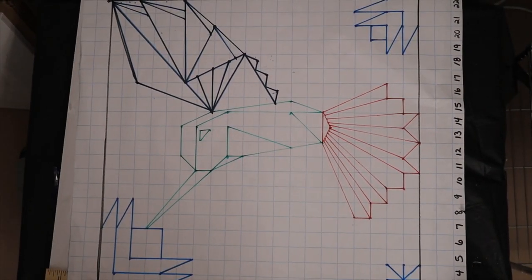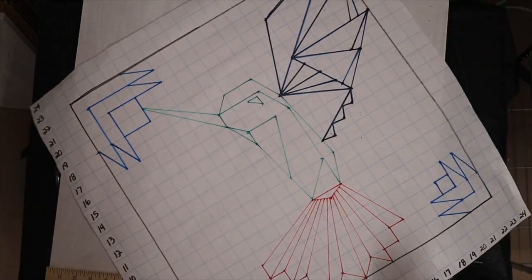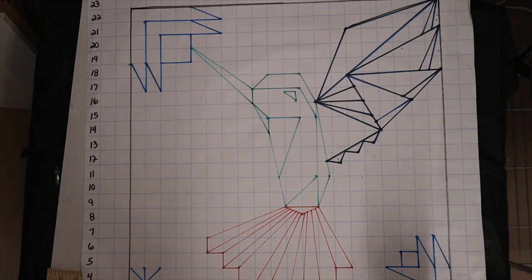Okay, so all of our Kilz is dry. Now here's our pattern. All I'm going to do now is draw my pattern on my board. The way I do it — other people do things differently — especially if I'm trying to teach somebody else how to draw a barn quilt, I always use a grid where I can. Some barn quilts you don't need to, some you can't. But in this particular case, we need 24 blocks across, and vertically and horizontally we need 24 blocks — so I call it a 24-block grid.